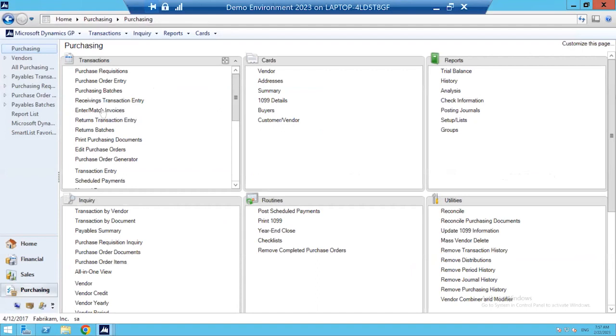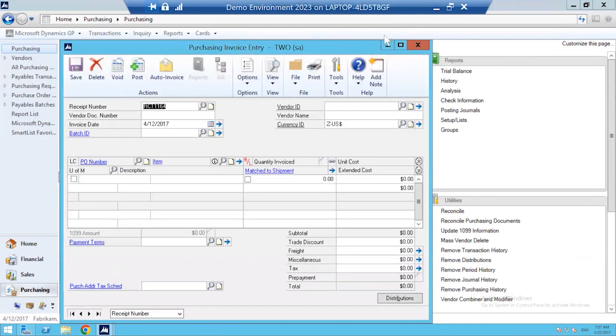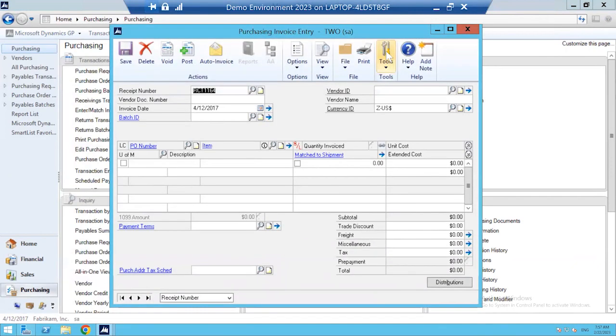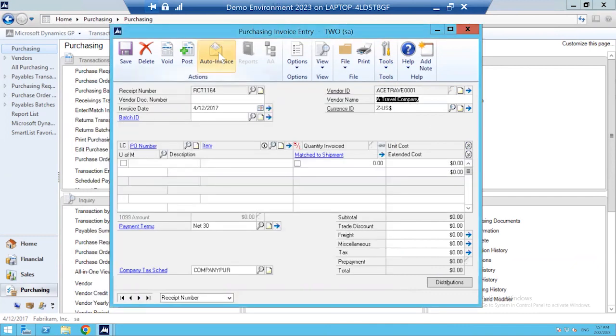All right, another one that we're going to look at is the enter match invoices. So we would have done the shipment. We're going to select the vendor. All right, we're going to click on auto invoice.